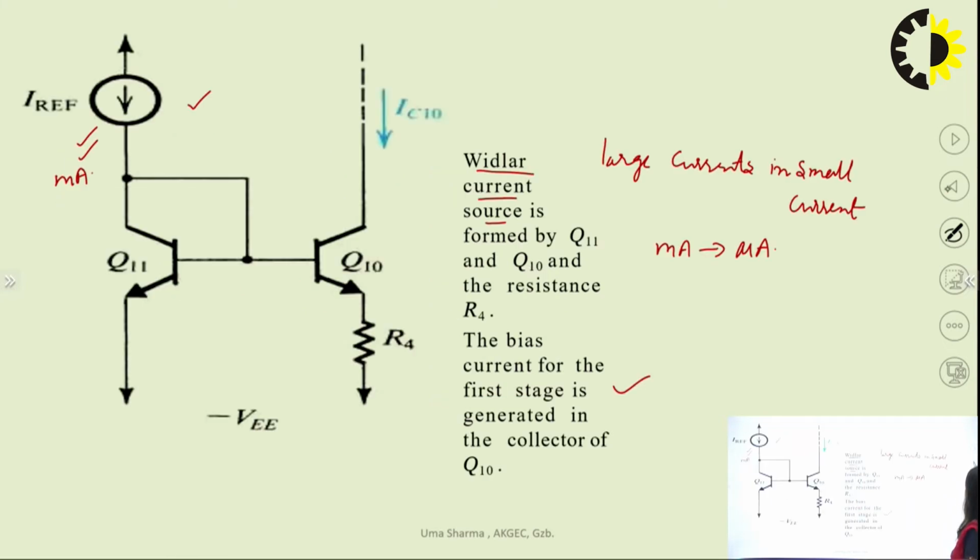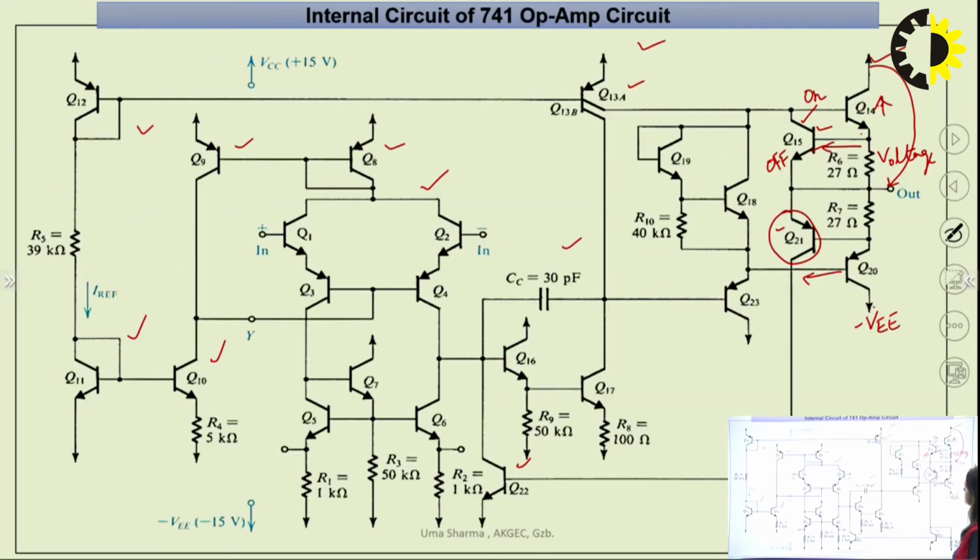So if we see the internal diagram of the 741 IC, we have discussed this current mirror, we have discussed this current mirror. So definitely it is connected with the input stage, so that is going to bias the input stage. There are some transistors which form a current mirror between Q12 and Q13A, Q13 and Q13B. These are a special type of transistor known as a bilateral transistor, which has two terminals, two output terminals. So here the transistor has two output terminals.